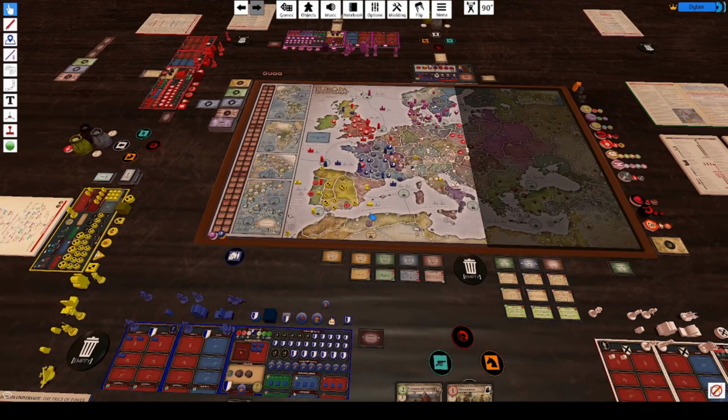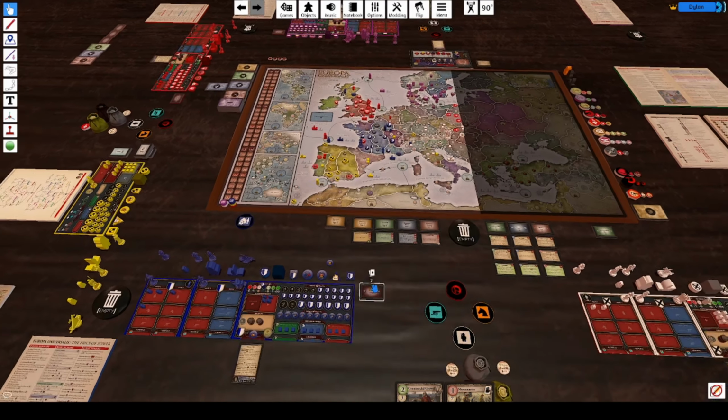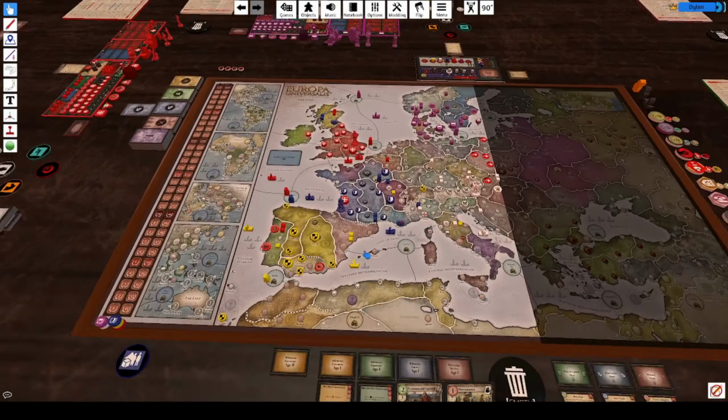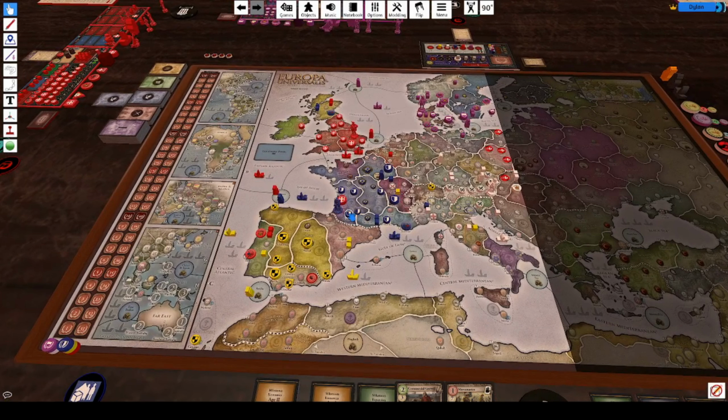I can use the L key to lock and unlock components, which will stop it from being moved around. So at the moment, the main player boards and the containers are locked. You notice I can't pick up this board. If I really want to lock, say, a town or an army piece for some reason, I can press L. Now it's locked. I can't move it. If I press L again while I'm hovering over it, it will unlock.